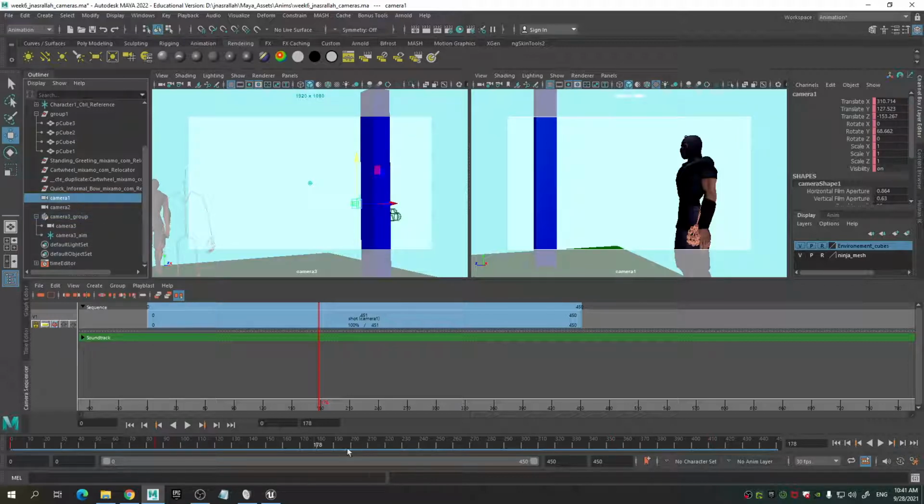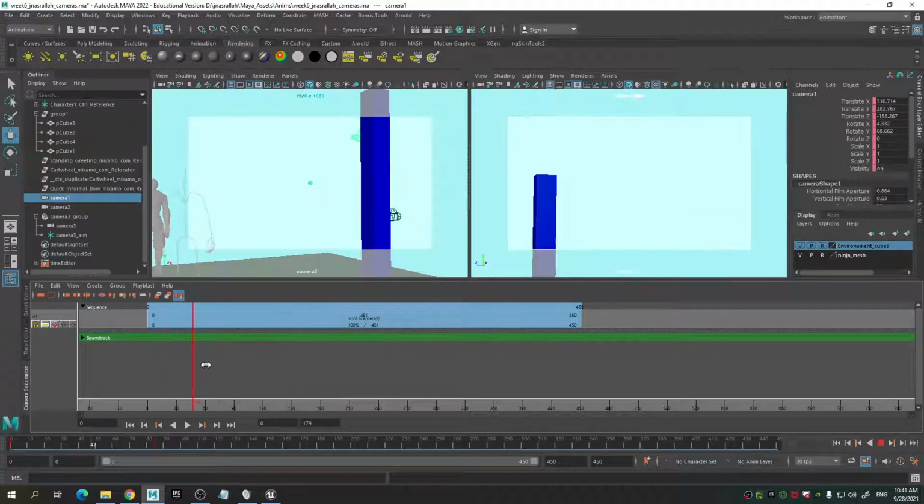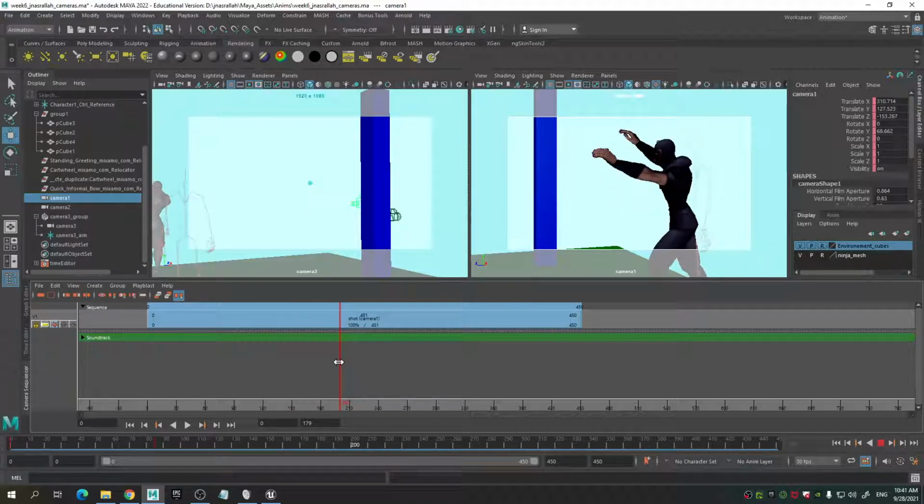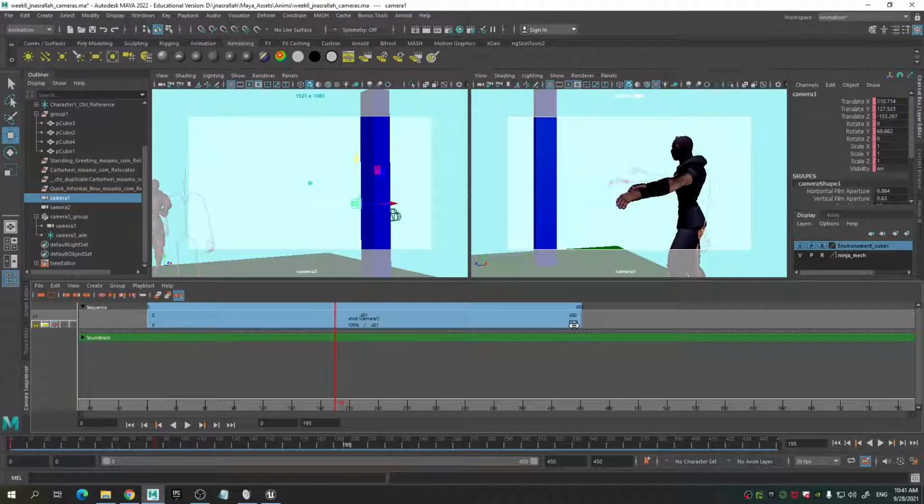Okay, so our first camera was up to, where was it? So let's say up to 195. So what we can do is we can just trim that down to 195, right? So you see, this is important.